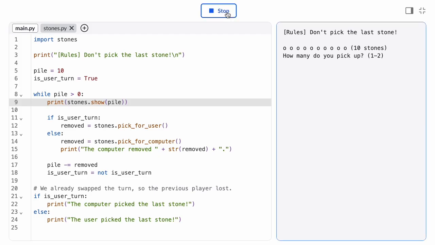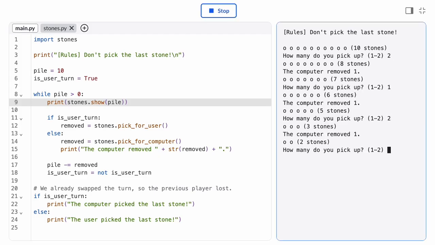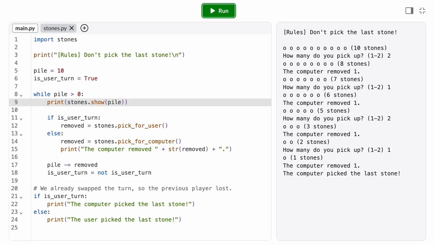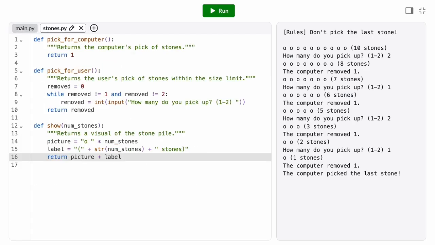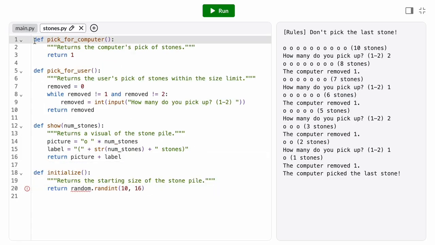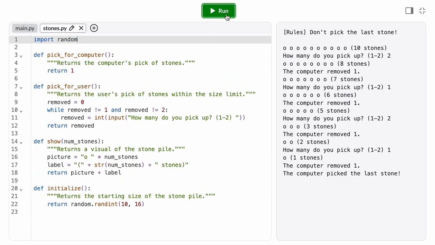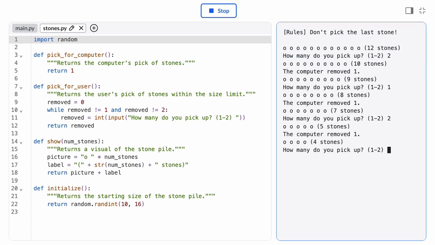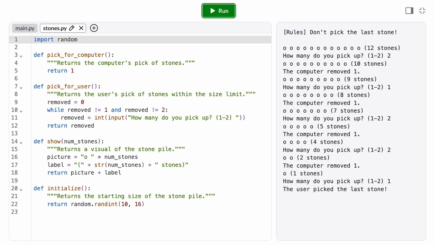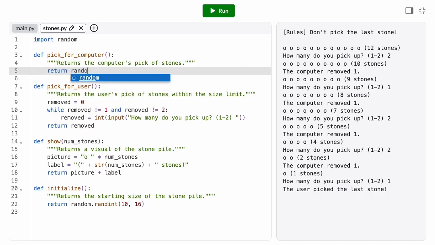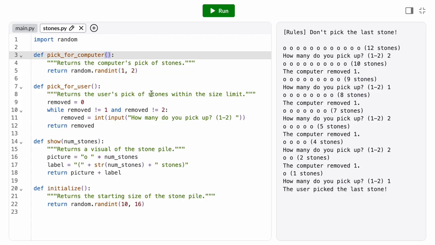Now let's playtest. We'll run through the program a few times and see if anything feels off. The strategy isn't really all that interesting. If the game always starts with the same number of stones, I would just do the same thing every time. So let's randomize that pile size with a new function. That's much better, but it's still not that interesting because it's pretty obvious that the computer is always picking one stone. At the very least, it can randomly return one or two, but we want to make it a bit smarter than that, so it should take the number of remaining stones into account.